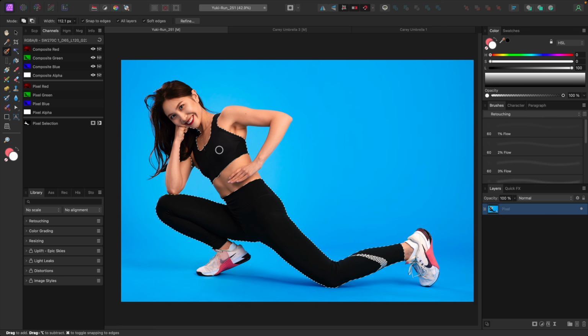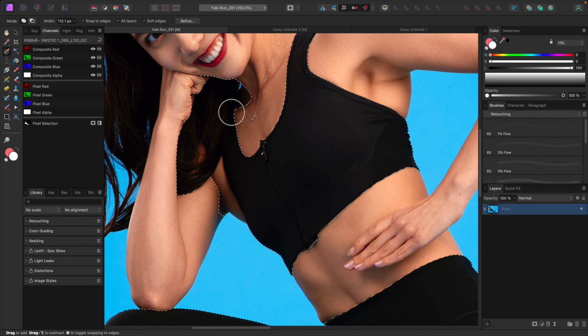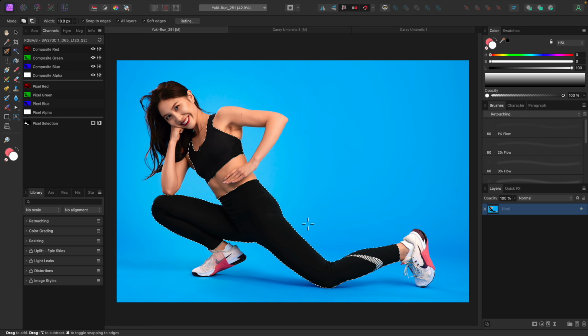So if I wanted to grab her top and her leggings, now you can see here it's very black. So what I can do is I can switch over to subtract mode and say, okay, don't grab that, and maybe switch back over to add mode and maybe make the brush a little bit smaller to try to get a bit more of a precise selection. And I can also use my modifier keys like holding down the Option key to go into subtract mode.